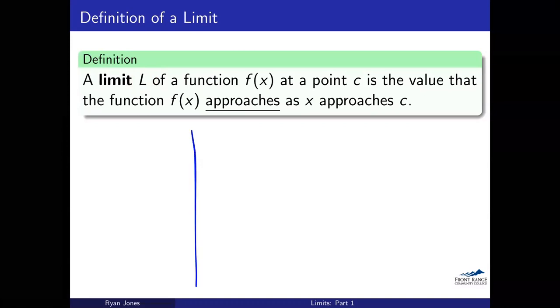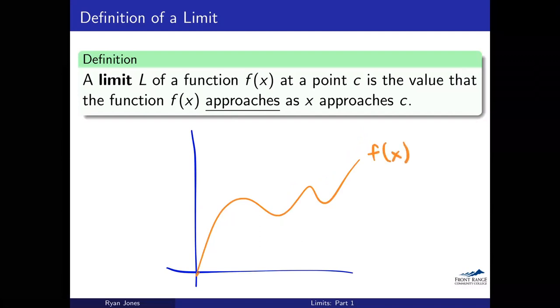Let's go ahead and draw a graph. Let's say I've got something that looks like this. So let me do that in a different color. Great, we got a graph right there. There's f of x. I'm going to pick an x value here. And I'm going to look at this function and say, okay, as I approach that x value, what does my y approach? What does the function appear to be? This is probably pretty easy to tell. As I come over here to my x, I'm going to go up to my y.